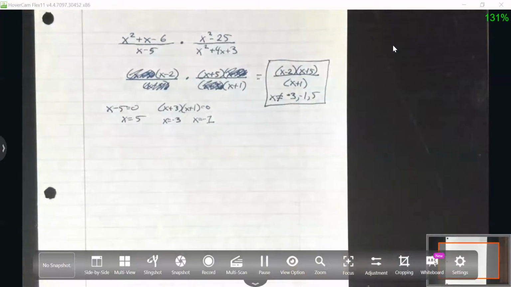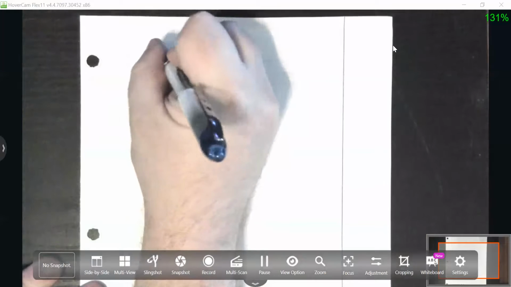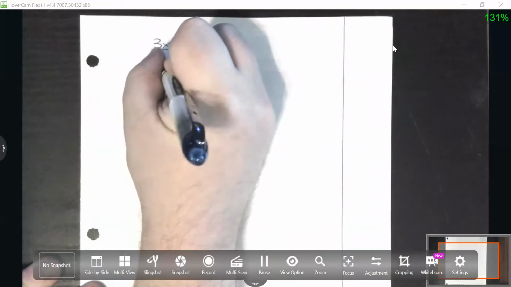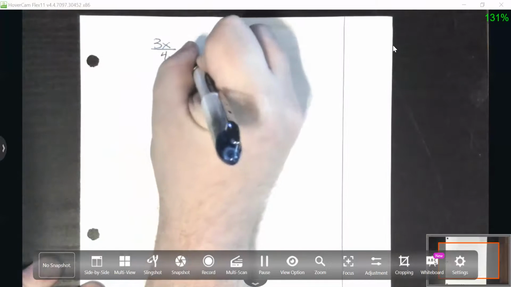All right, so that's our basic process for multiplying rational expressions. Let's take a look at division. Division is almost identical. We are basically going through the same steps. There's just one little extra step we need to do. So let's do one simple one and then one longer one, and then that'll bring us to the end of this little mini review session. So in division, let's take two rational expressions and divide them.